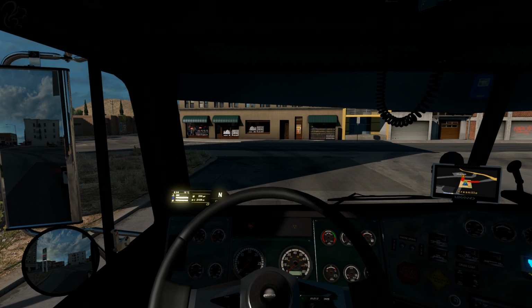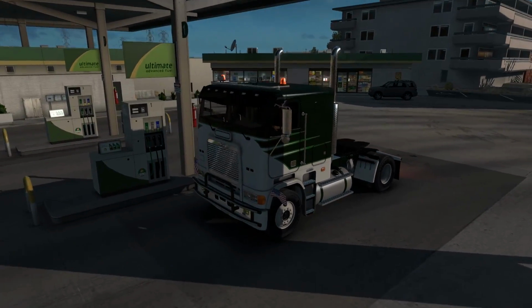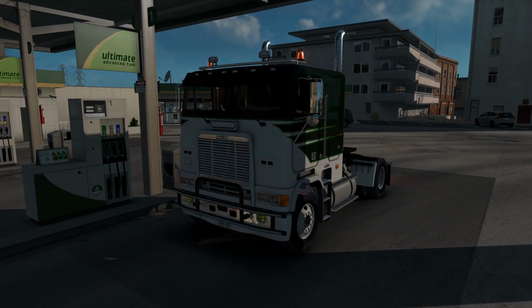This time we're going to take a haul. We are in Mexico and we're going to take quite a heavy haul. It's not a massively heavy haul, but it's quite a decent weight. In terms of the truck, we are in a Freightliner FLB. This is Harvin's Freightliner FLB. It's in the Steam workshop.